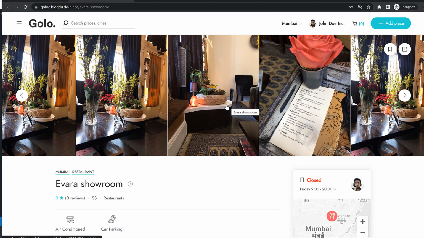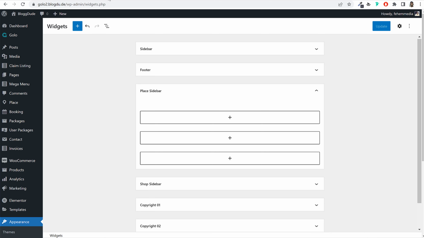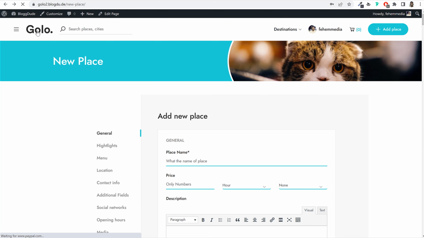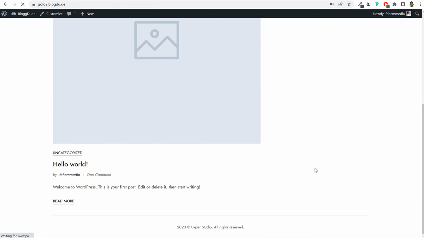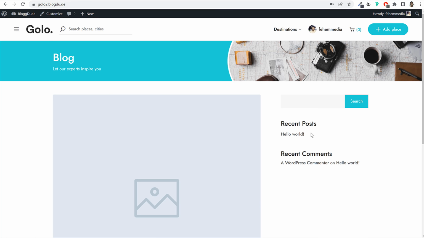Alright, so with this, everything is basically completed. Everything, by everything, I mean all the technical part and all the features related things are completed. Now only the designing part is left. So we have to see how to design the home page and other pages, because right now, as you can see, this is how it is looking. So designing and blogging part is left. Let's see how that is done.